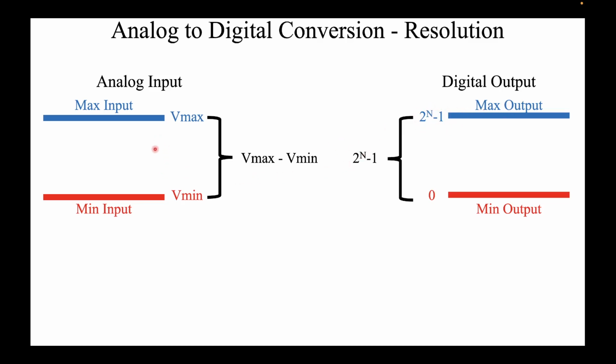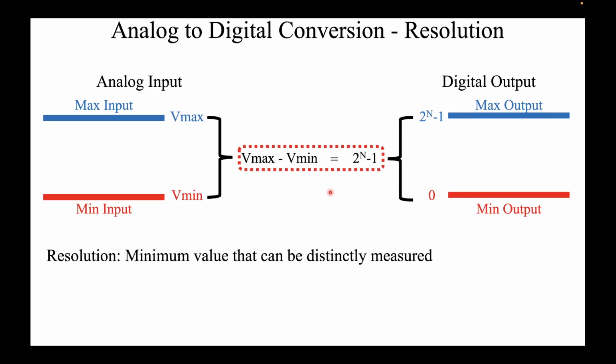Right. So note that we are not creating any voltage. We are not providing it. So there is no amplification or attenuation. So the thing on your left should exactly map the thing on the right. So input should exactly map the output. This means V max minus V min should be exactly equal to 2 raised to the power n minus 1.